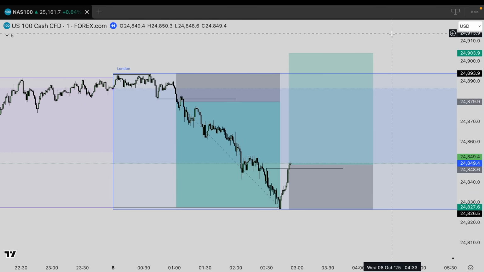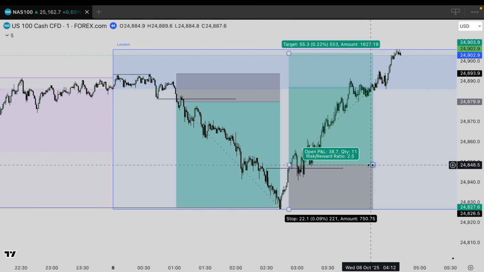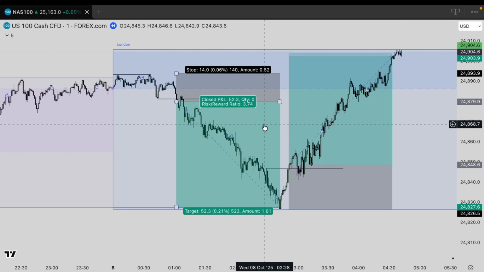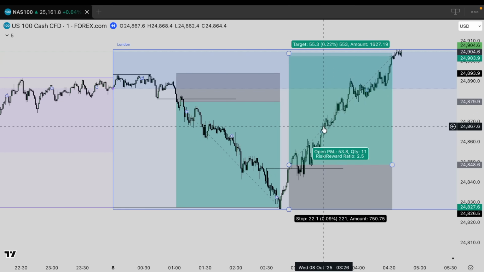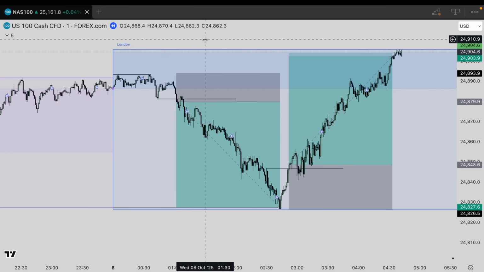And then again, playing this trade forward, we do go into a little bit of drawdown, but the market eventually draws up to hit our take profit. And there you go, guys. In one single day, we banked almost 6R for one day using one model and one time frame. And that is the full breakdown of how I use the CORE Scalping Model.